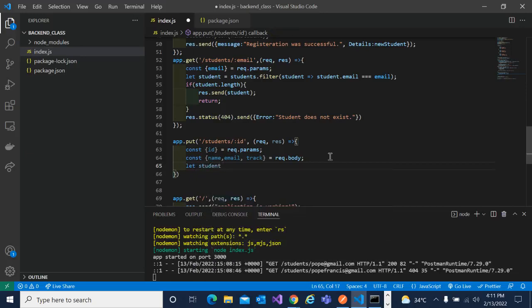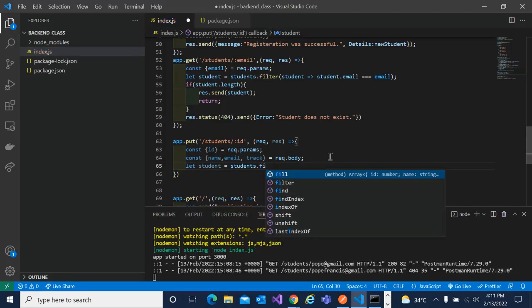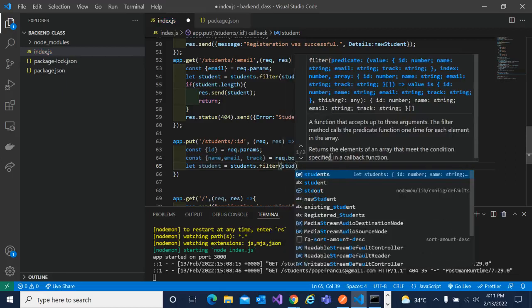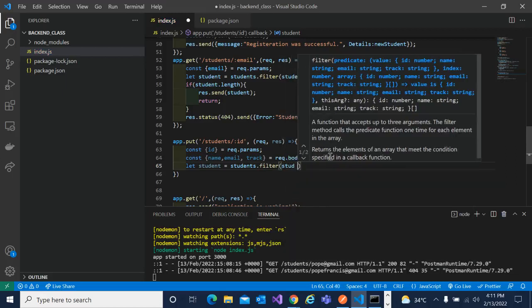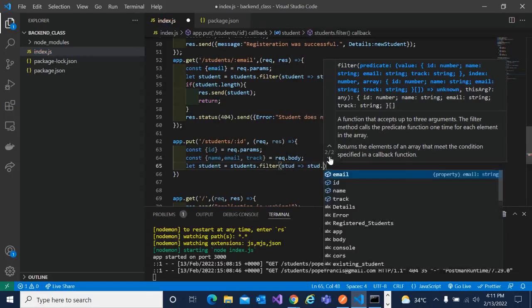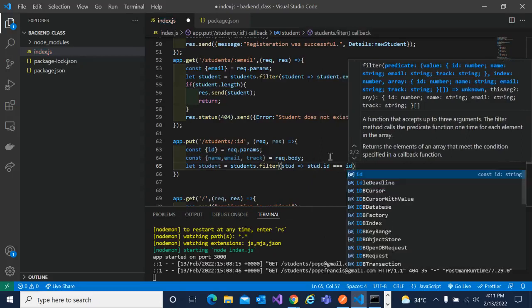Let student equal student dot filter. So now this filter is going to work with ID. So student dot ID is equal to ID.